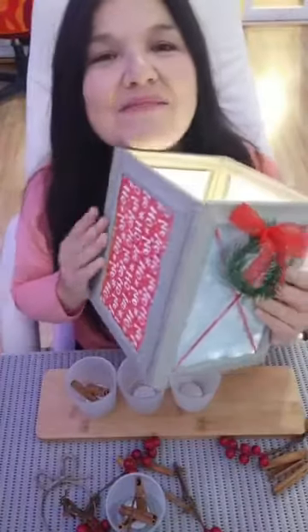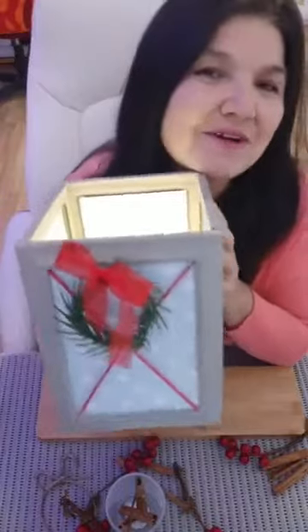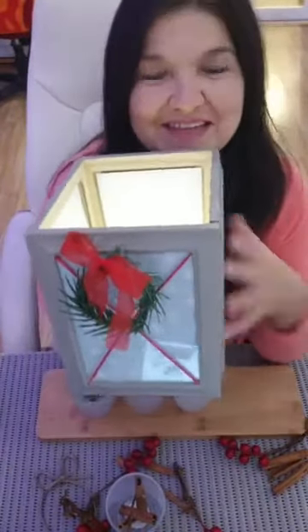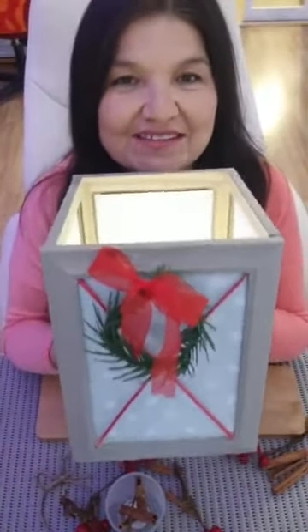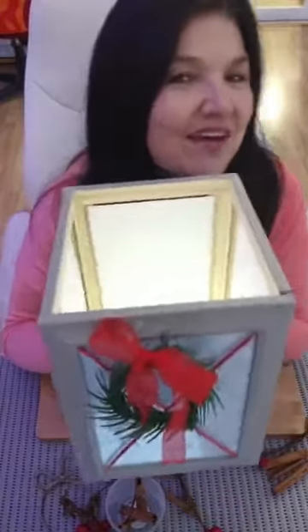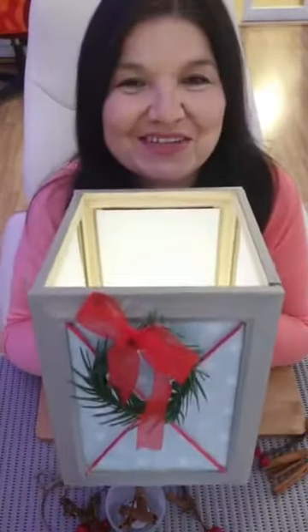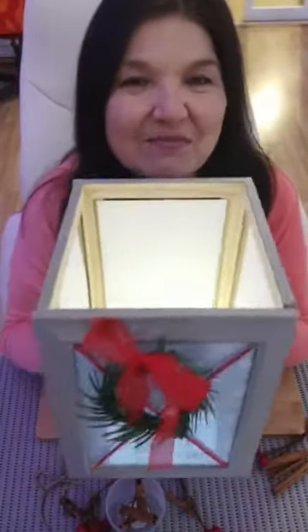Don't forget - try and make one of these and post a picture so I can see how you guys got on. I'm going to finish this off, tidy it up, I'll take some pictures later so I can show you guys how it's turned out. Not that I need any more lanterns - I've got enough - but it's just to show you guys. I might actually pull it all apart and do something else with it, but we'll see how I get on with that.